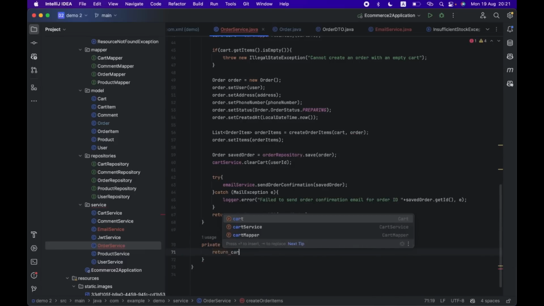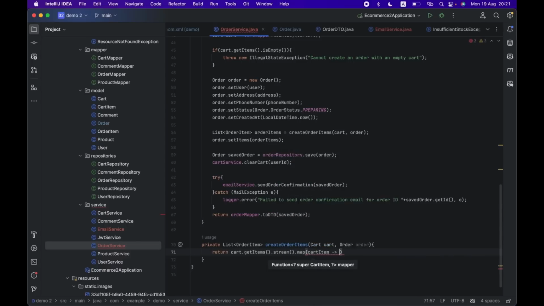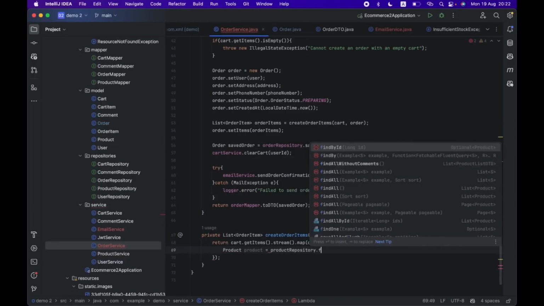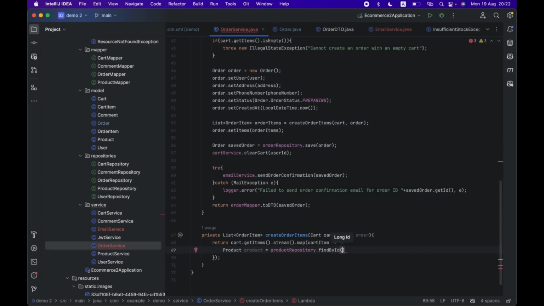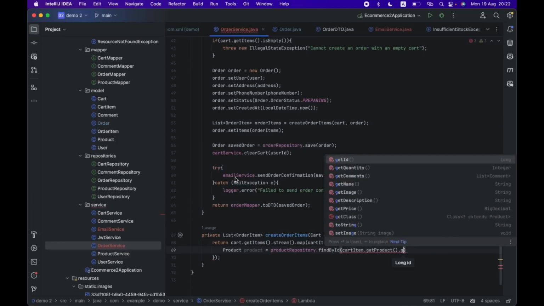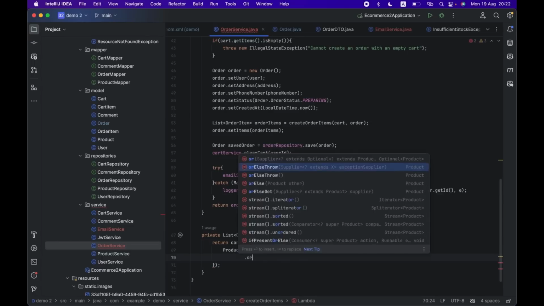After that, we need to return our cart using cart get items, and we can stream and then map each cart item inside this function. We will create a product, finding it by ID from the cart item product. Since our cart item is related to a product, we need to get the needed product from this cart item, and of course use the get ID function from this product inside the cart item.